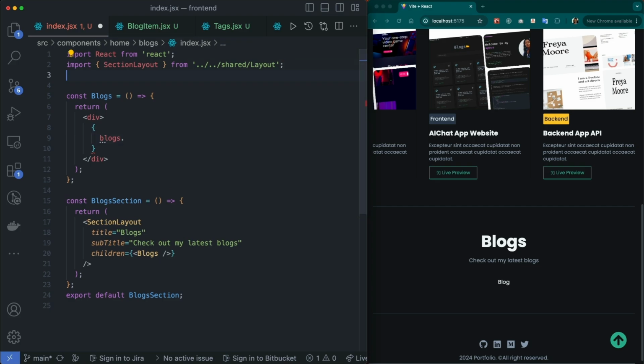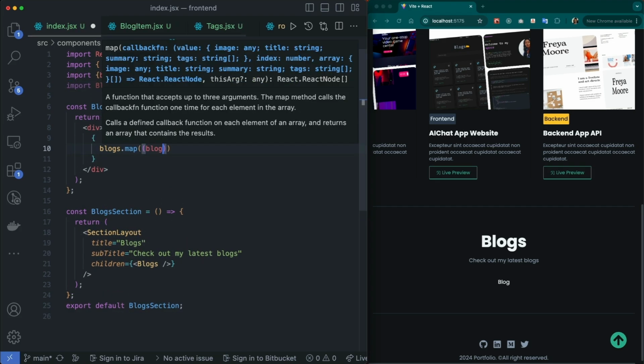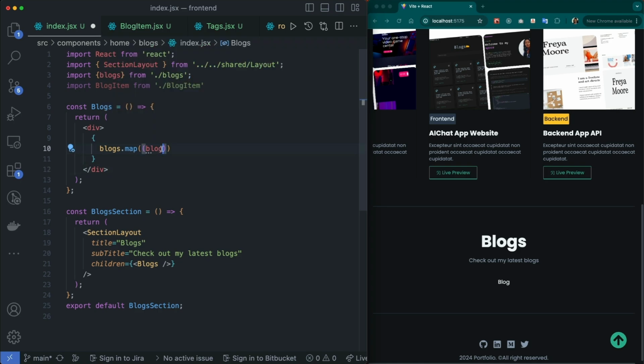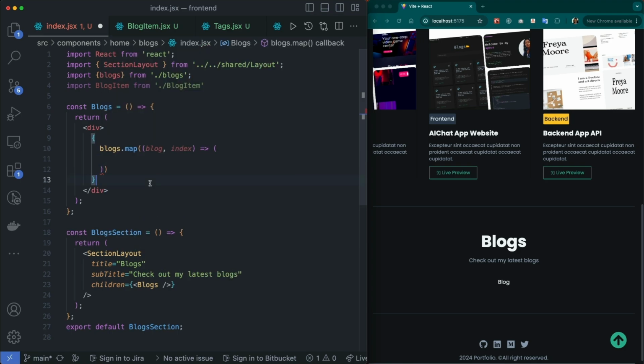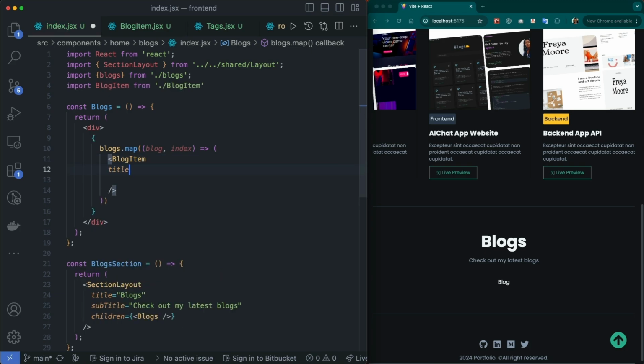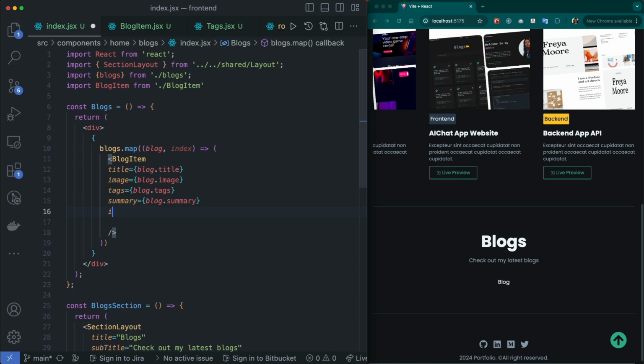So let's go ahead and do that. We will map through the blocks and get each block. We will also get the index, and we can return it. So for each block item, we need to pass the title, the image, our tags, summary, and lastly our index.